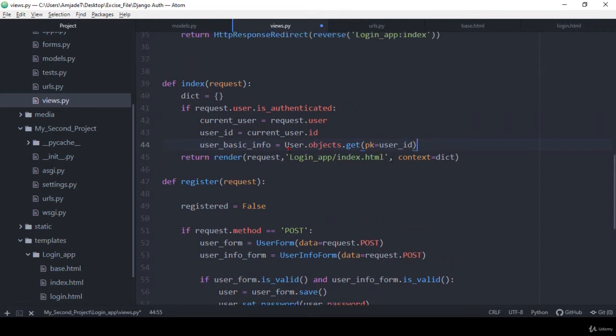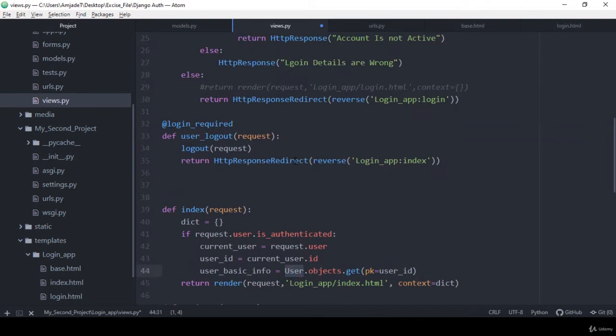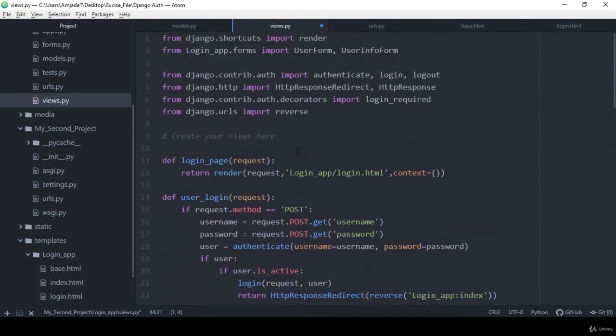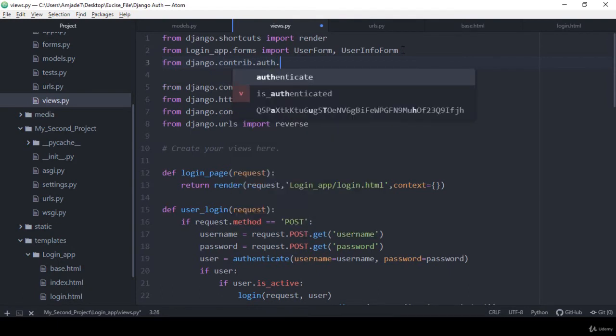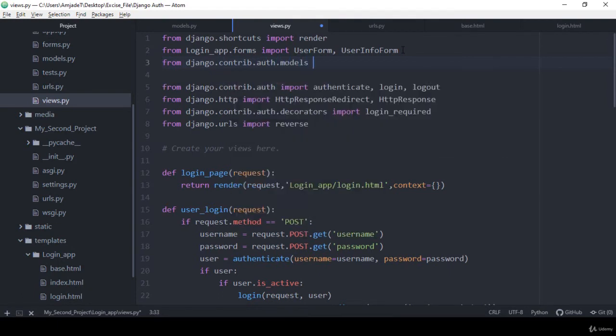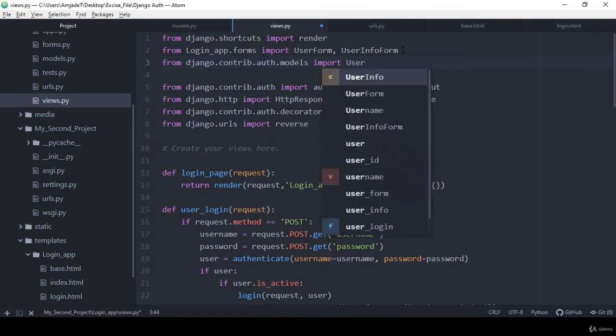And then also here I'm using our user, so we have to include it. That means we have to import it. Okay, so here I define from django.contrib.auth.models, and then I want to import our user, so I simply define user. Perfect.